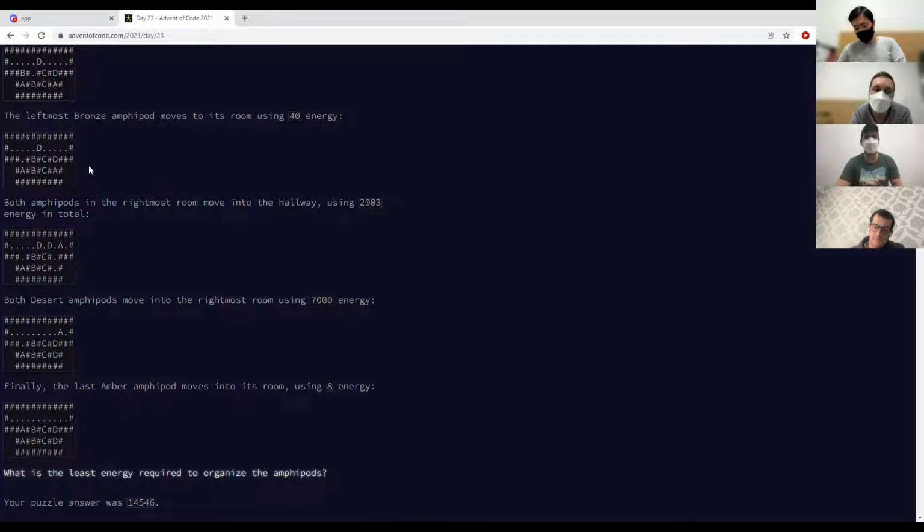I think you could probably use Dijkstra for this one as well. There's a limited number of choices, and there's an end that you want, and it's just a way of calculating how to get to that end. The cost is basically energy, so you want to minimize cost, so you want a priority queue prioritized to the least amount of energy. So I think it could probably be Dijkstra, or something along those lines.